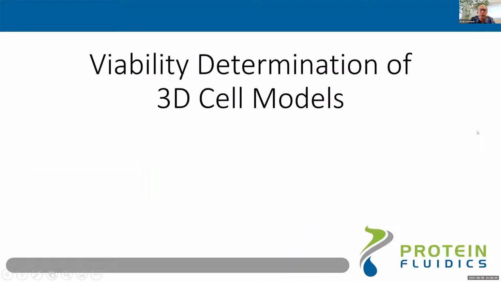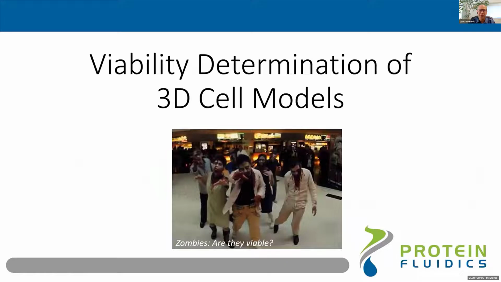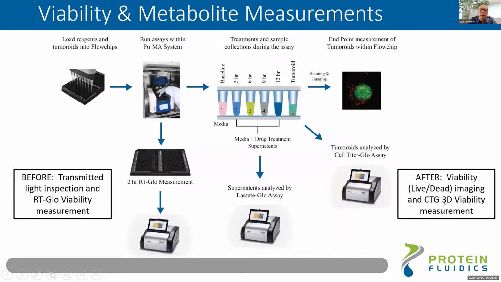Okay, so the background of our Puma system, from viability to determine. Again, a little levity here with 3D cell models: zombies, are they viable? Are these cells live or dead? If you're doing a 2D cell lawn, it's actually fairly straightforward now with imaging technology to identify each cell, segment it, and interrogate it, with high content analysis to look for multiple different markers. But once you get into 3 dimensions, I think Terry alluded to this earlier, it gets much more complicated to do the imaging of those and to collect data, and to understand where the cell is in that 3 dimensions, or whether you're looking at a 2-dimensional plane.